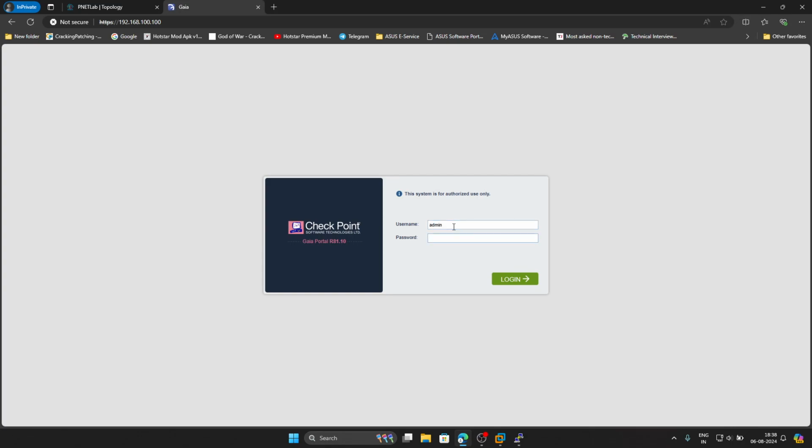Admin password king@321. So we have to configure basic things like this gateway firewall. We have to configure only for security management. So tick only one option for security management. After that we have to configure our gateway. It's taking a few minutes.